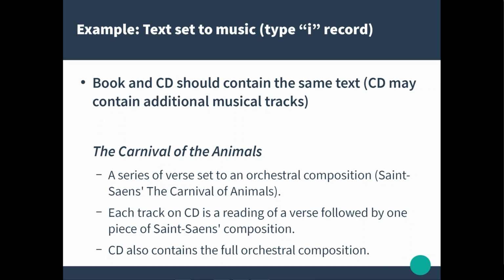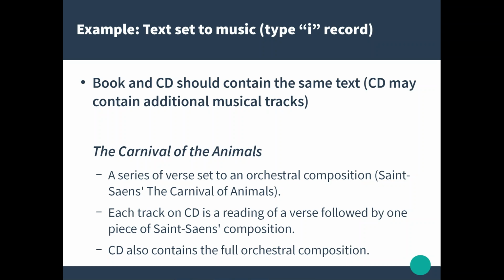In this particular case, the book and CD would contain the same text, but this CD may contain additional musical tracks.